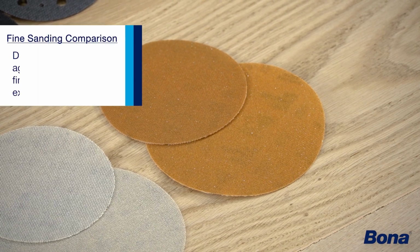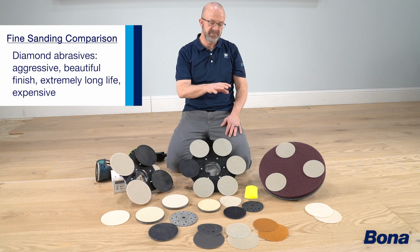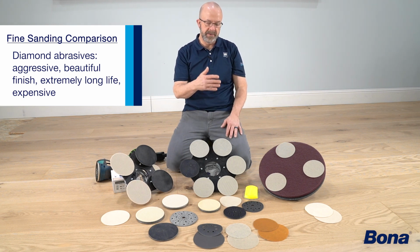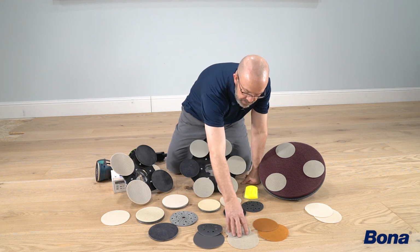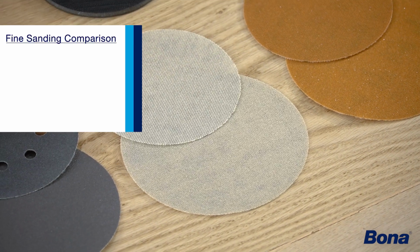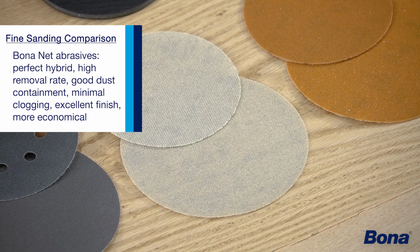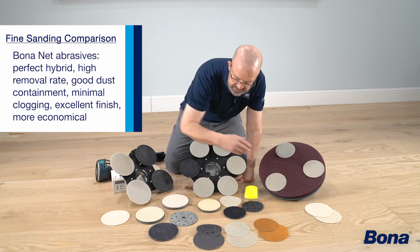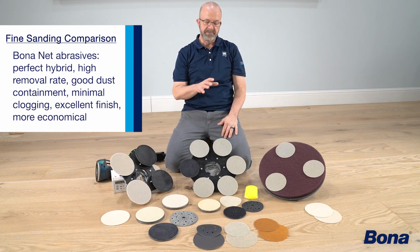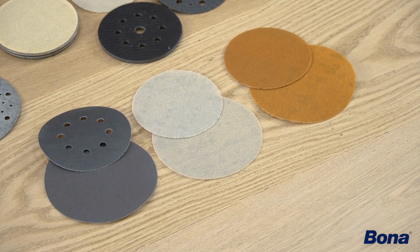Bona diamonds, I mean, you can't beat them. Longevity, cut, but also a little expensive, right? So unless you found a good way to preserve your sets of diamonds in between jobs, maybe that cost is weighing a little on you, and Bona Nets can solve that. Also great longevity and cutting power on the nets, especially with the aluminum oxide, and then a ceramic option also, but definitely more economical, closer to Bona Black than what you're going to pay for the diamonds. So we're going to focus on nets being that perfect in-between option versus black versus diamonds.